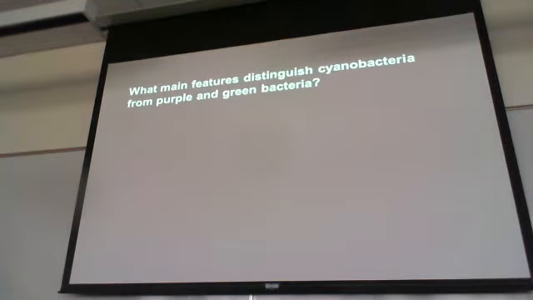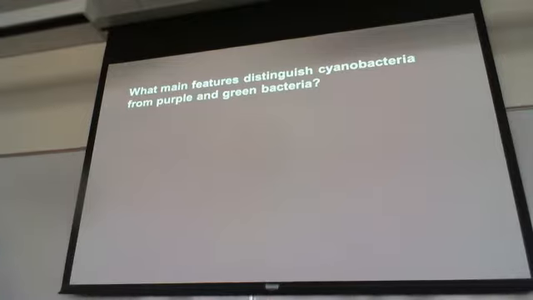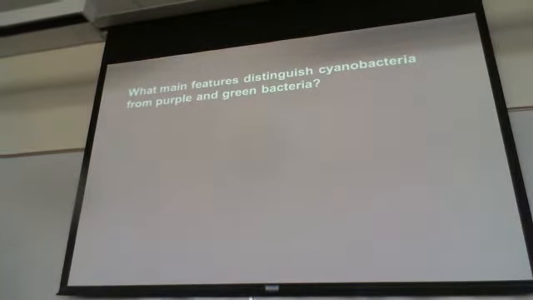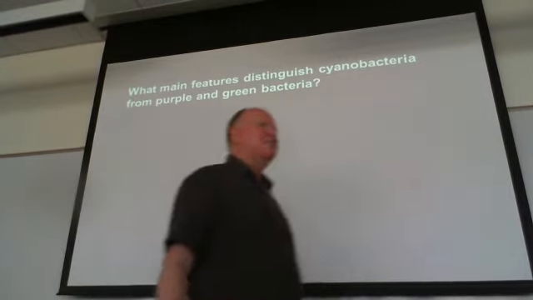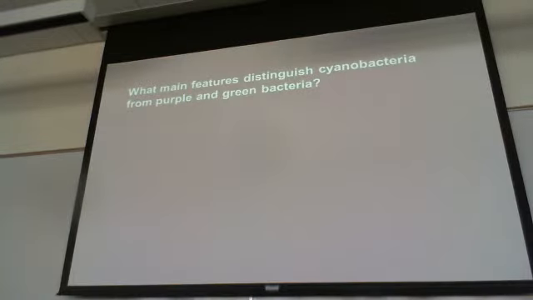And let's see, a couple of questions. And then I'll just briefly introduce you to chapter 12. Okay, main features that distinguish cyanobacteria from green and purple bacteria. So that's way back from about 9 o'clock. If you remember any of that. So can you think of some things that are different about them? How about, go ahead. Cyanobacteria, like Anabaena, and the purple and green bacteria, the sulfur and non-sulfur ones. What's that?